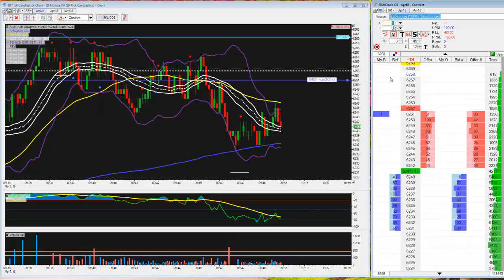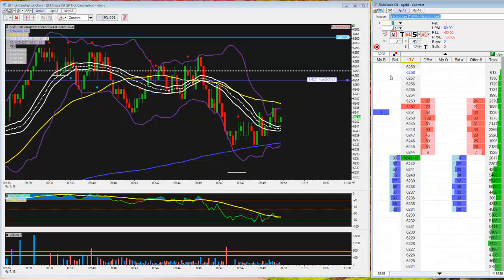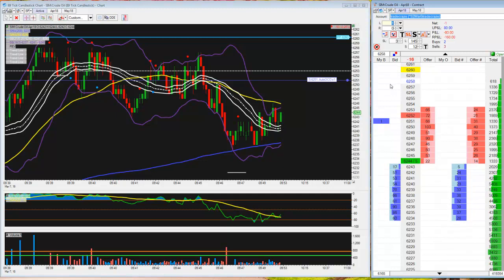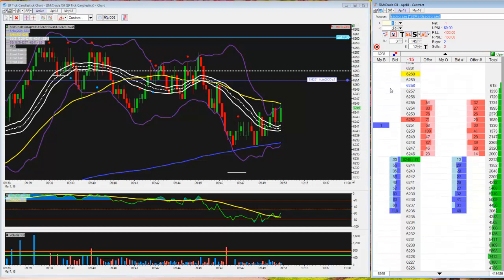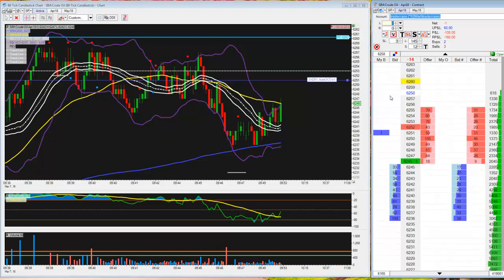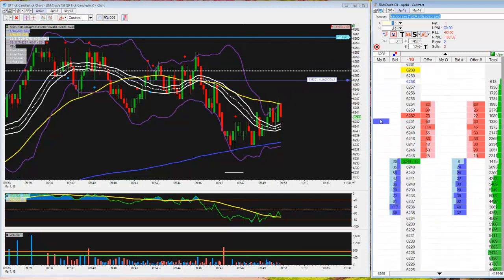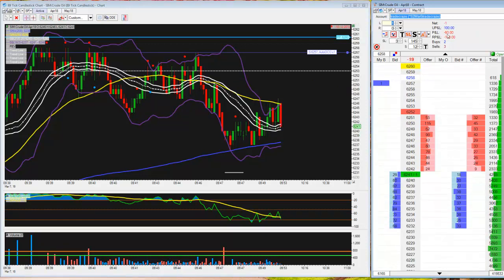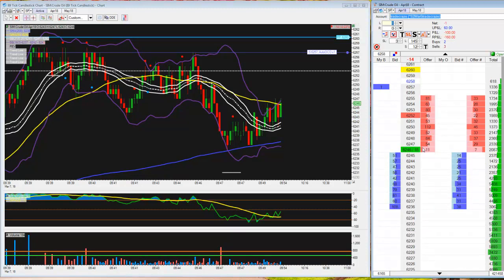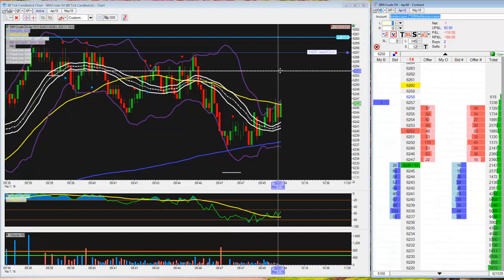Got to ask yourself, why is it stopping here? If it wants to go down, shouldn't it already have gone down? Why is it fighting? 2.4 million was the actual forecast. Was 2.6, was pretty much on top of the forecast. 16 plus 5 is 21. I want to see what happens here at the 52. I'm looking at that 53 line.